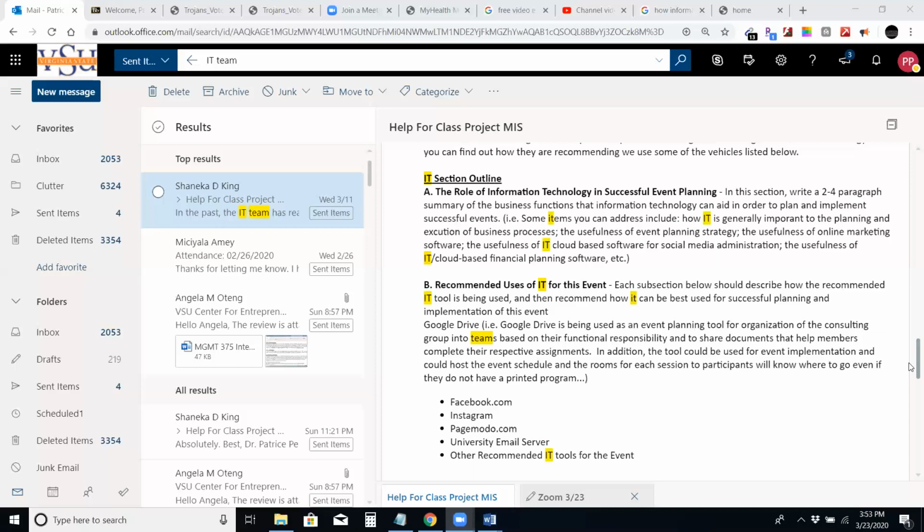This summary talks about how we're going to use each one in each way. And then somebody would talk about Eventbrite, somebody will talk about Instagram, somebody will talk about Facebook like that. Exactly right. Okay. And I'll do the summary for A. So all we have to do now is assign people for Eventbrite, Facebook and all that stuff.